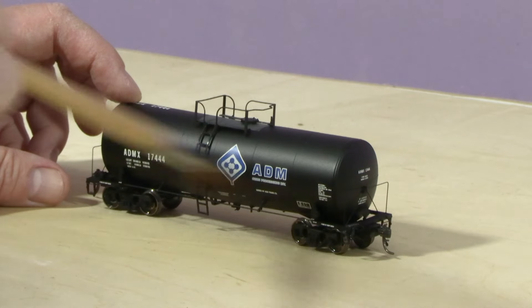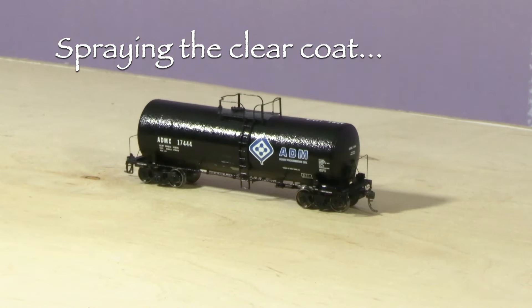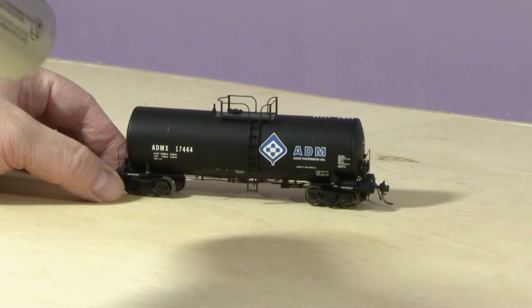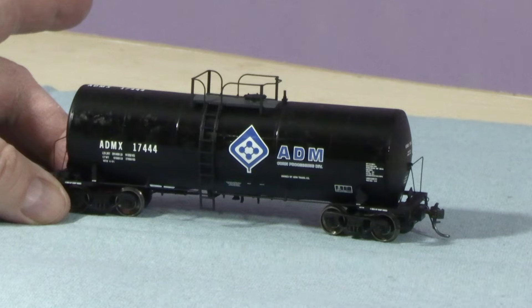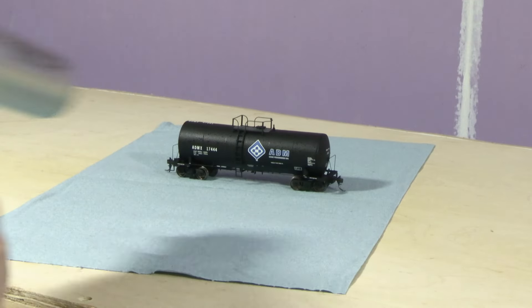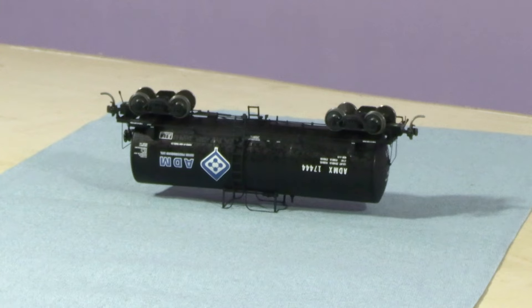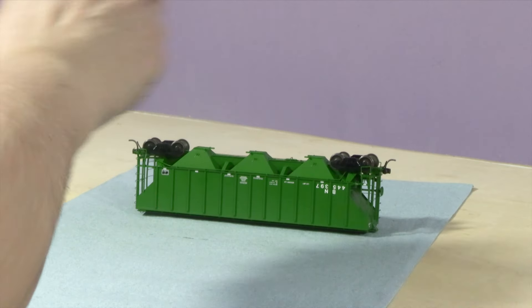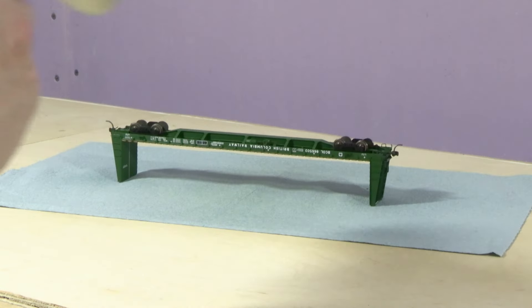Before painting, I like to make sure that the model is free of dust. A soft paint brush makes a good duster; compressed air in a can also works. If you're spraying on a cold or rainy day like I am now, a hairdryer can help speed the drying process. My plywood surface isn't as clean as I'd like it to be, and the spray was kicking up some dust, so I put a layer of shop towels under the models to keep them cleaner. As a precaution, I wouldn't recommend putting the hairdryer too close to the model — if they get too hot, the heat can deform some of the small plastic details. I coat the underside as well, but I'm not concerned about coating the wheels since I'll clean those later. Several light coats make for a better finish than trying to put the paint on too thick — I usually do two to three coats of clear. If you have to perch a car precariously to spray the underside, be careful not to let it blow over.